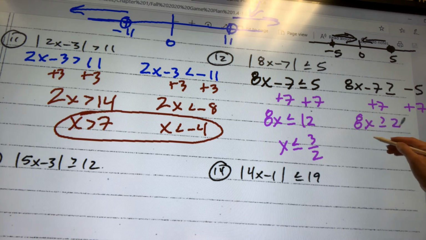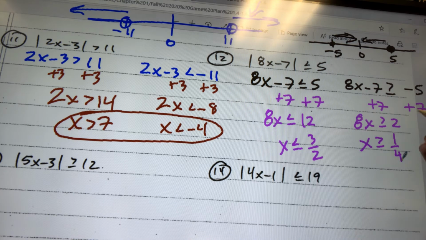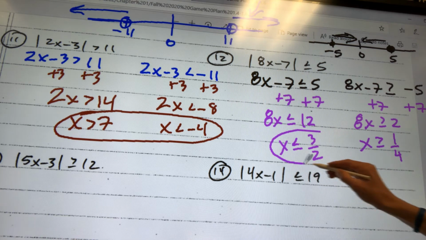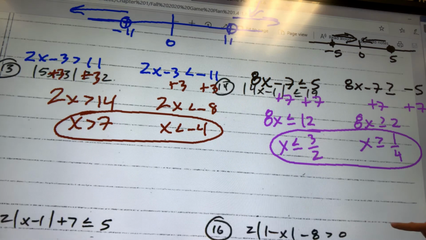Again, show all this work, divide by 8. X is greater than or equal to 1/2. You can think of a number greater than or equal to 1/2 but less than or equal to 3 over 2, like the number 1. So this would be an and statement between 1/2 and 3 over 2. If you take calculus, it will be important to know the difference between that and an or statement in 2 years. All right, and we're continuing.